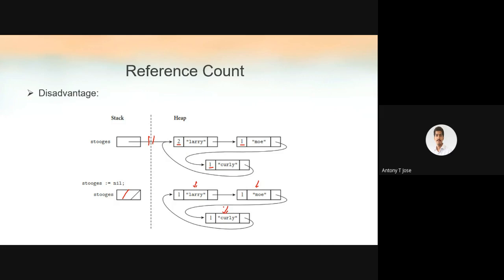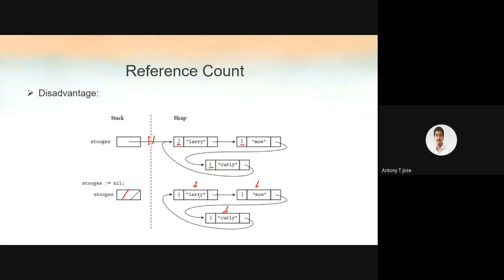But actually, in this scenario, these nodes cannot be accessed from the outside world. None of the 3 nodes can be accessed because there is no external reference. Only if there is an external reference in the program can these nodes be accessed. In the program, we don't have the address of any of these 3 nodes, so we cannot access them.